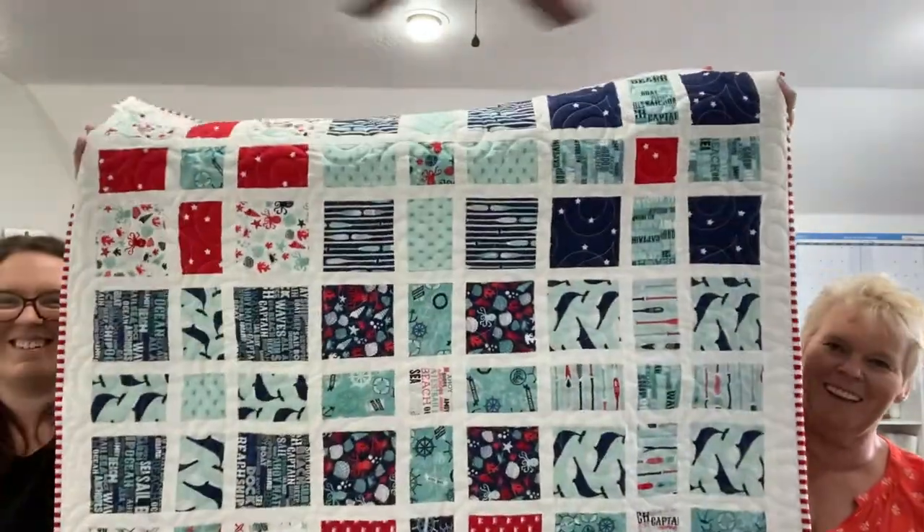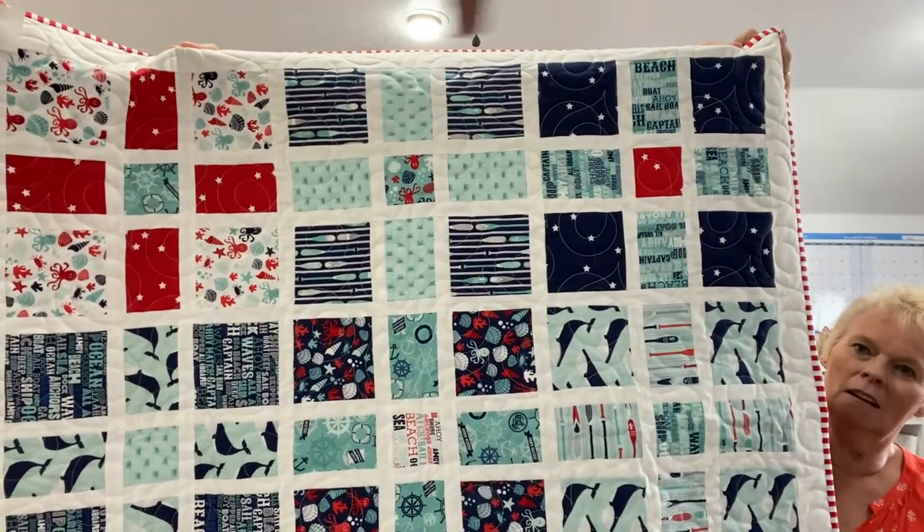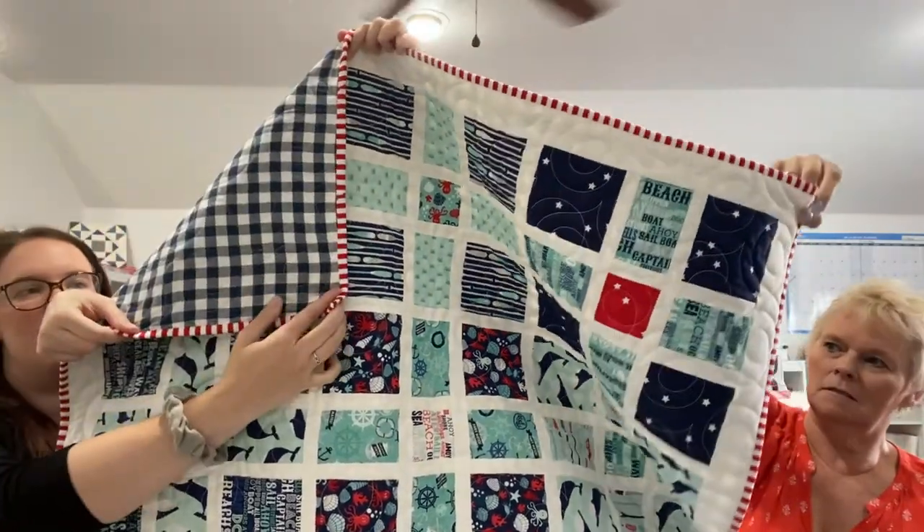As far as quilting goes, we're going to show a couple of previous finishes. This is a baby quilt called Four Square — it's one of my patterns. Hold it up for a while, because last time I feel like we didn't hold anything up long enough! This is Riley Blake — look at the back. It's actually a woven, so it is very light and summery, which I love for baby quilts.